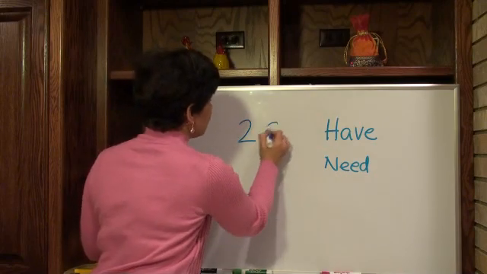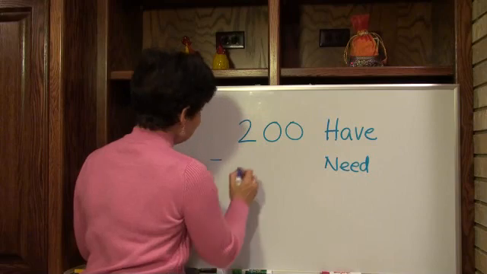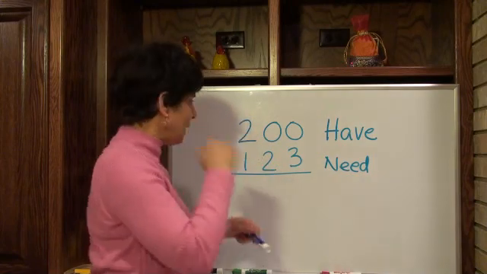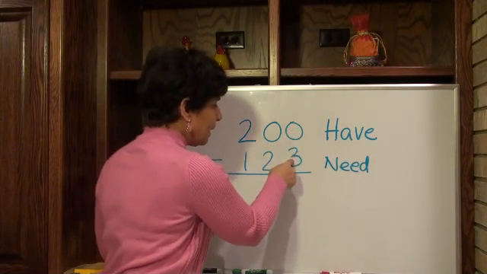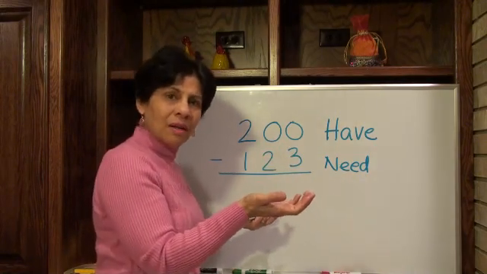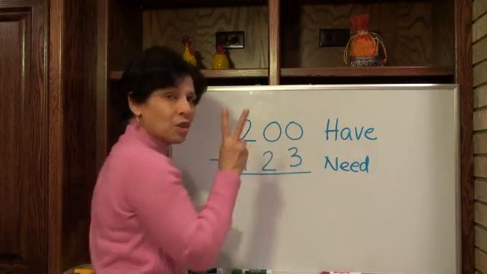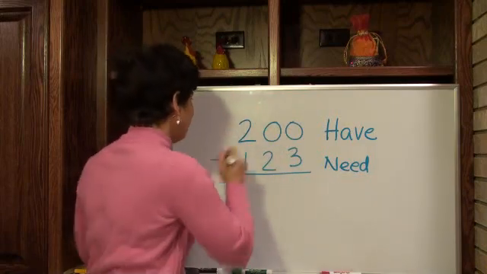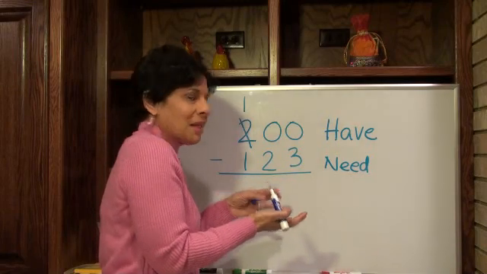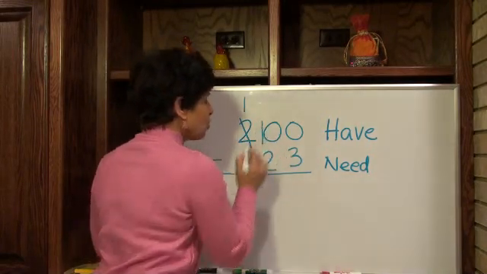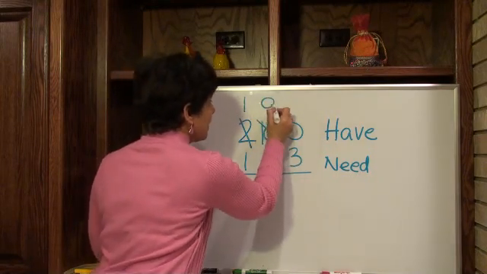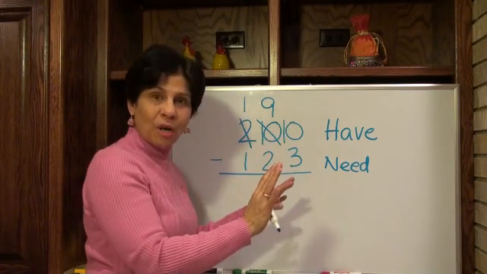Let's say my number is two hundred and I need to take away one hundred twenty-three from this. Sugar cookie time. Let's go. I have zero cups of sugar, but I really need three. And the stores are closed, so I go to my neighbor. He didn't have any sugar either, so I go to the next neighbor and he had two cups of sugar. So I borrow one. Now he has one left, but I'm a nice person. I don't just take all the sugar for myself. I give it to the neighbor who doesn't have any. So I write the one here. Now he has ten cups of sugar, but I borrow one. So he has nine, and now I have ten and I stop there.